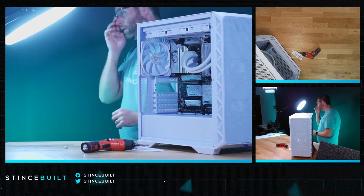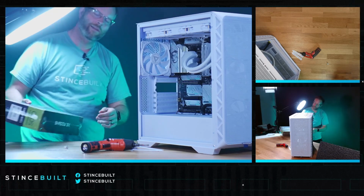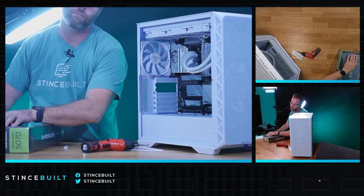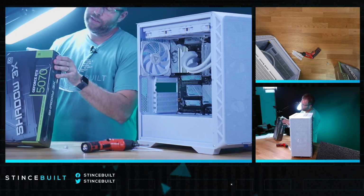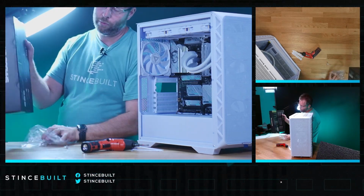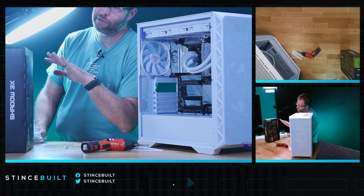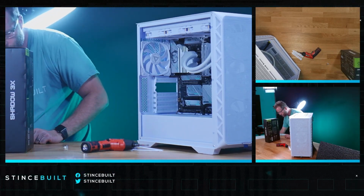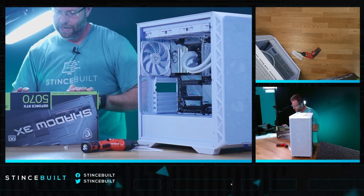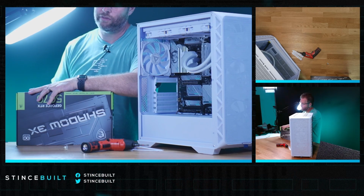All right, the GPU today, the Shadow, 5070 Shadow, 12 gigs of VRAM. I think it's, like I said, a good card. If you're doing 1440p, the 5070 is gonna eat up pretty much what you're throwing at it. The 5070 Ti is really the sweet spot if you want to get into 4K and have a really high-performing 1440p card. Don't get me wrong, this will still handle every 1440p high FPS. But for $300 more, the 5070 Ti is just a beast. I mean, it's a 4080 Super in sheep's clothing, which is a phenomenal card.